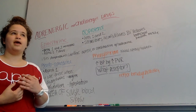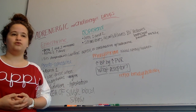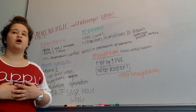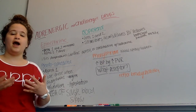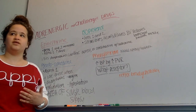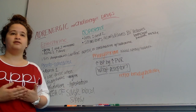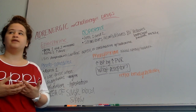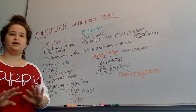A side effect of this medication is that it can give you reflex bradycardia. Bradycardia is when your heart is beating too slow. Basically it's your heart's automatic mechanism: if your heart rate gets too fast and your cardiac output gets too high, your heart wants to beat slower. That's why it's called a reflex bradycardia, because bradycardia is not an effect of the sympathetic nervous system. It's an effect of the parasympathetic nervous system. So when we take this medication, we wouldn't be trying to have the heart rate go down. We would want it to go up. Except if it goes up too much and the blood pressure goes up too much, then the heart's going to try to fend for itself, and it's going to slow down completely.